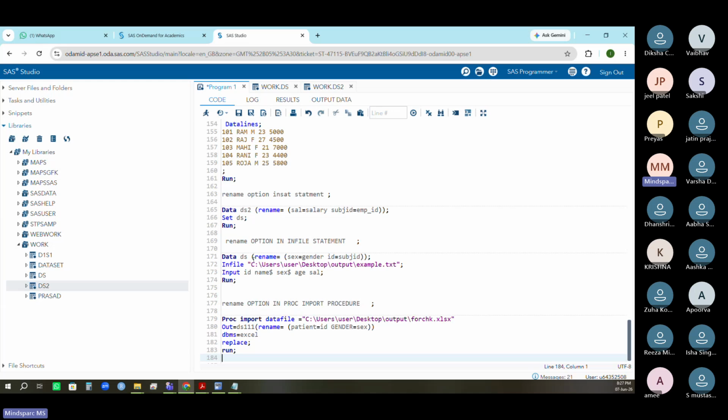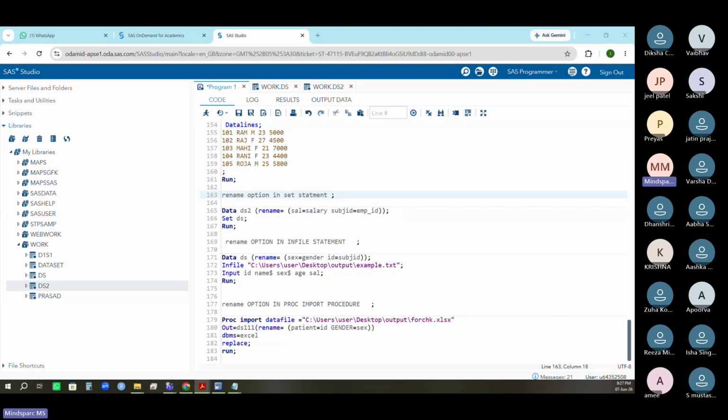So these things will not work in the SAS Studio. So go with set statement and data line statements. Practice those things in the SAS Studio. Then only you will know what is the drop, what is the keep, what is the rename, and the next, what we have, where option is there.